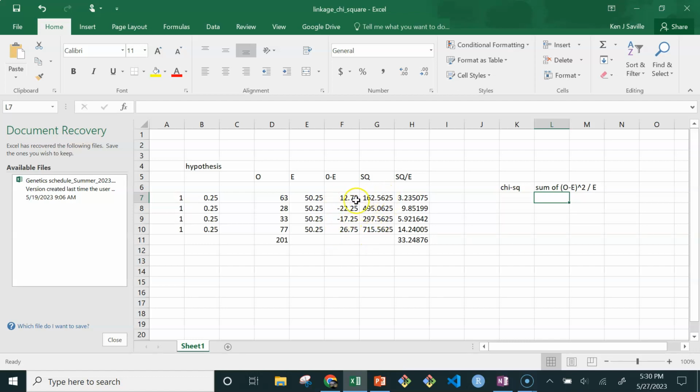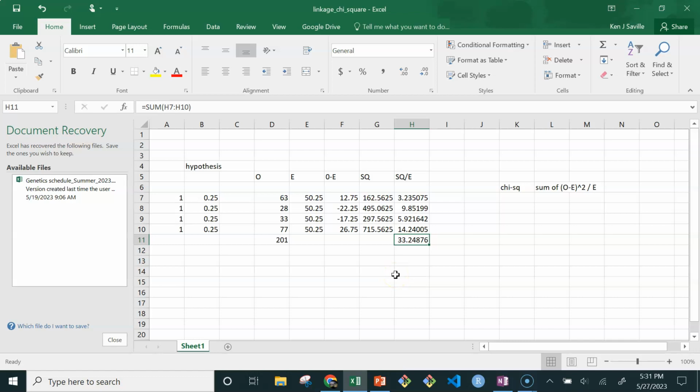So in statistics, you want to get rid of negative signs a lot, and a common way to do it is squaring it. You can also do absolute value, and there's some, I'm sure, complicated math reason why you would rather do squares, so they do a square. And then you take that square of these things and you divide it by the expected in each case. And again, in this case, the expected is the same in each case. So all of these expected values are the same. And we get this. So this is our chi-square value.